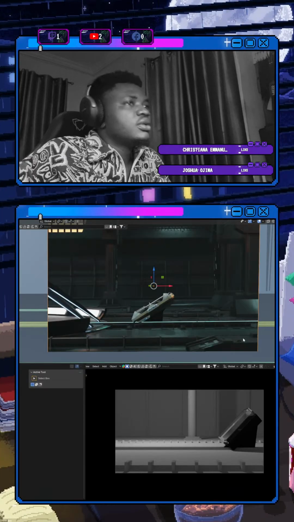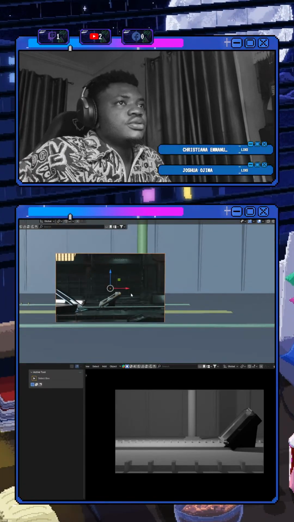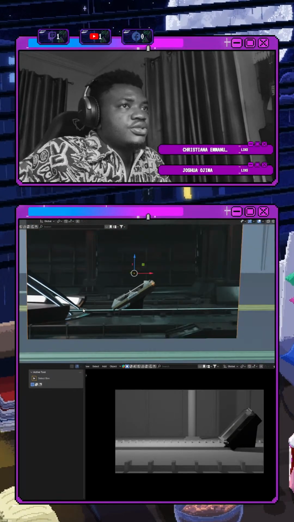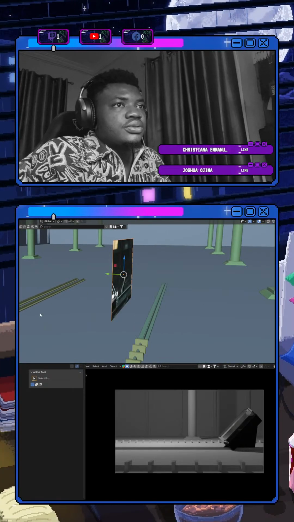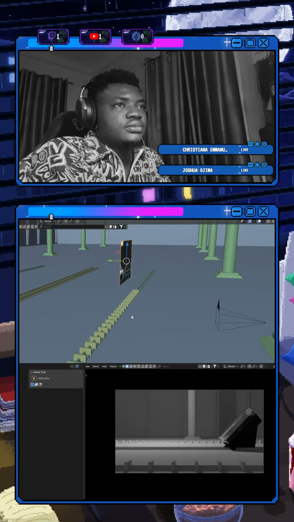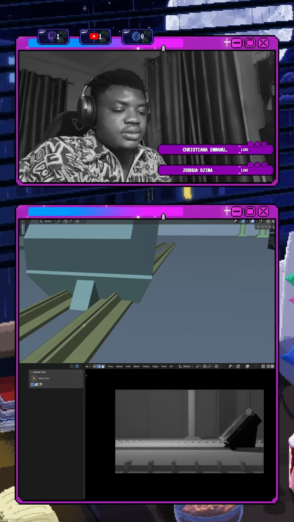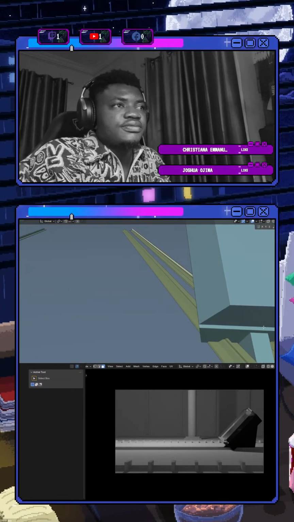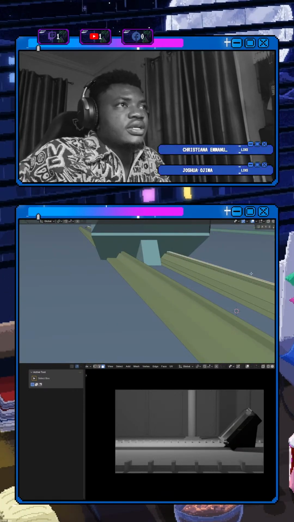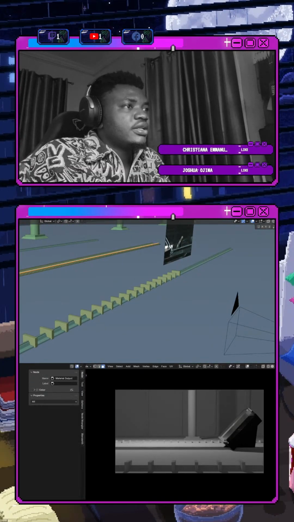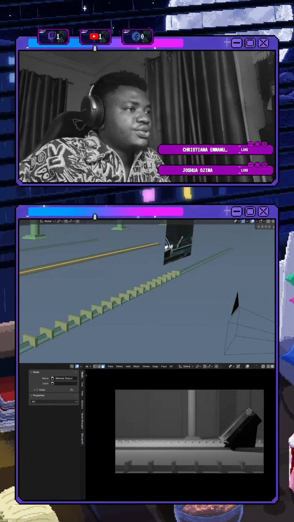So to continue this whole thing, I was talking about a light. You're seeing a blue light on the tracks. So I'm going to quickly go in here and select the faces of this part of the track. I'm going to create a material, assign new, and in the emission, bring in that blue light and increase the strength.